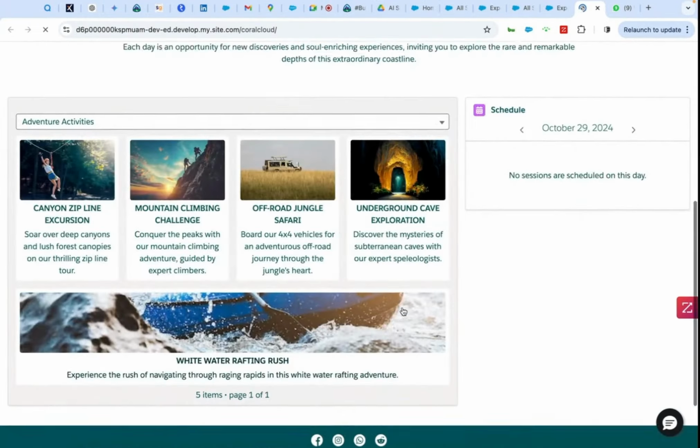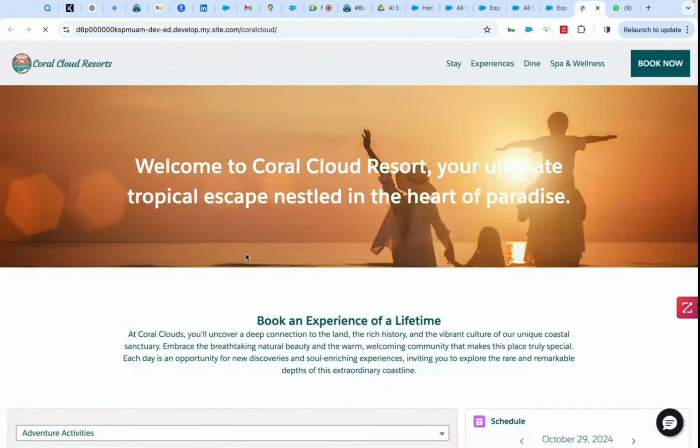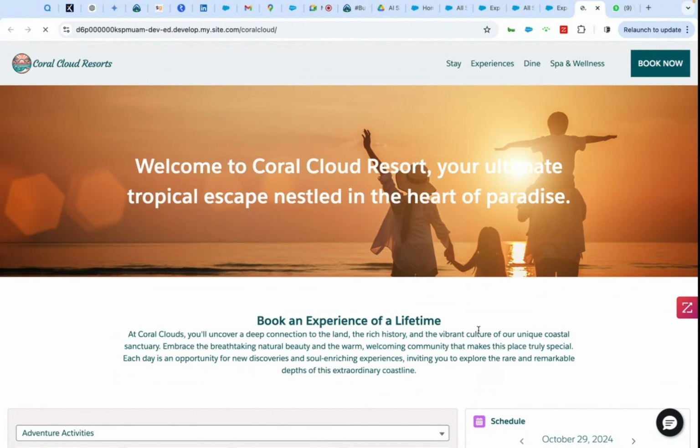The Coral Cloud experience has now popped up. The site is loading up, but let's click on the messaging icon here at the bottom. Can you see this icon? We'll click over here.